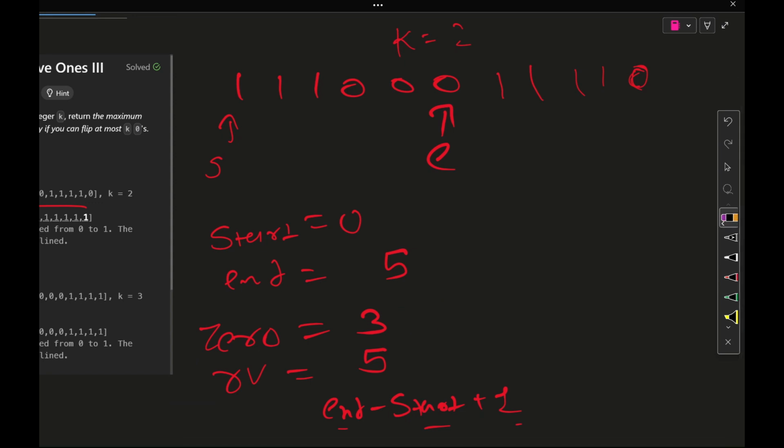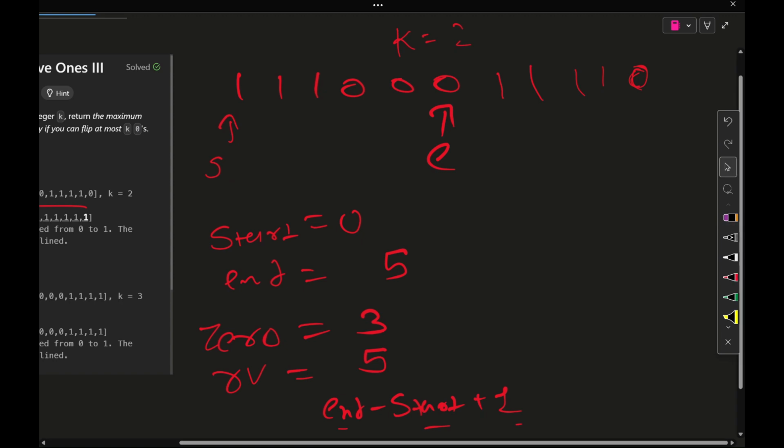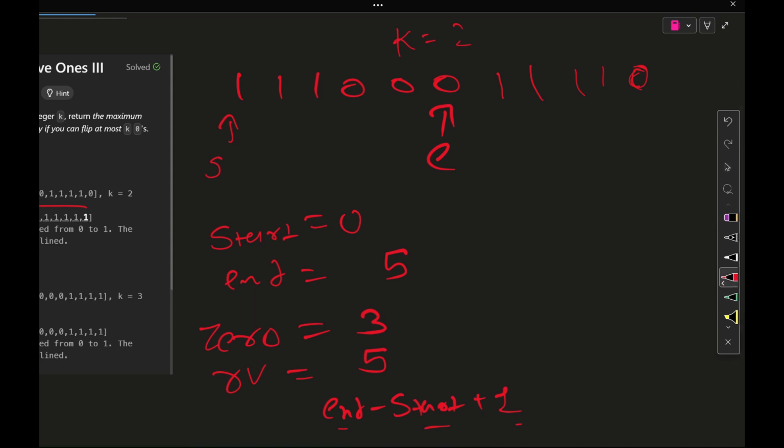Now we will move our starting index, incrementing start while the zero count is not less than or equal to k.